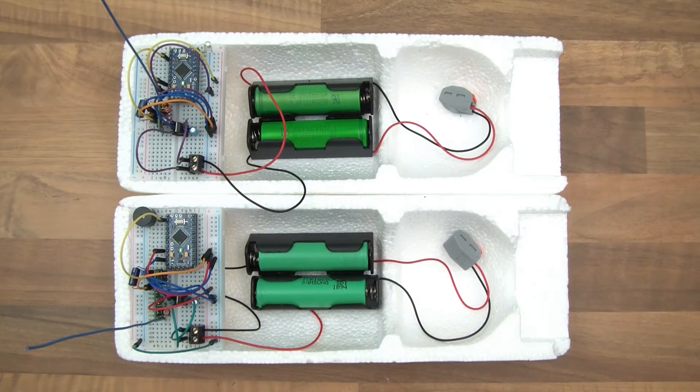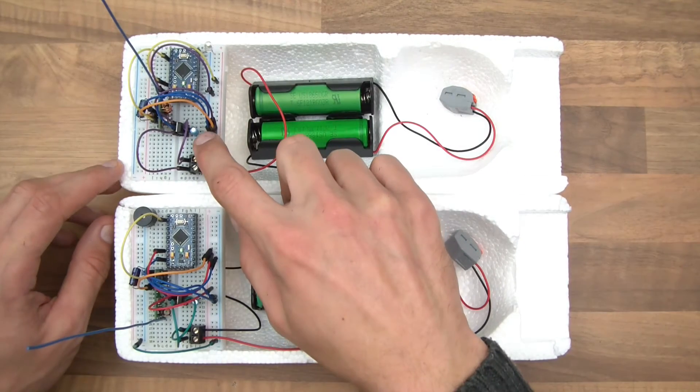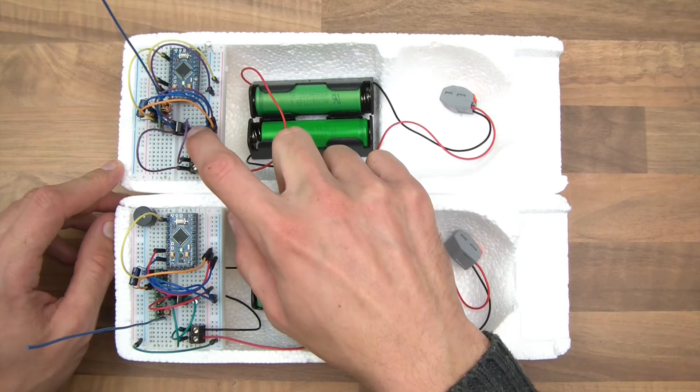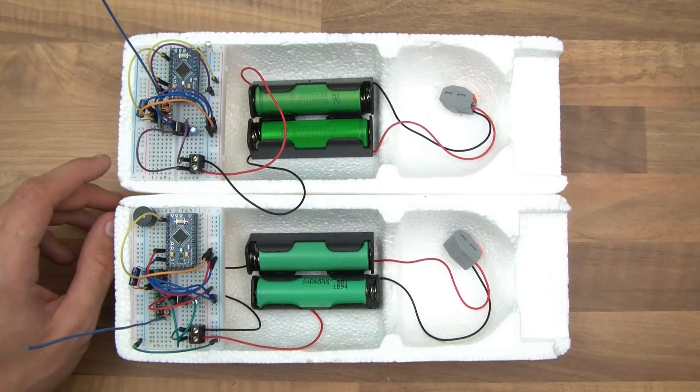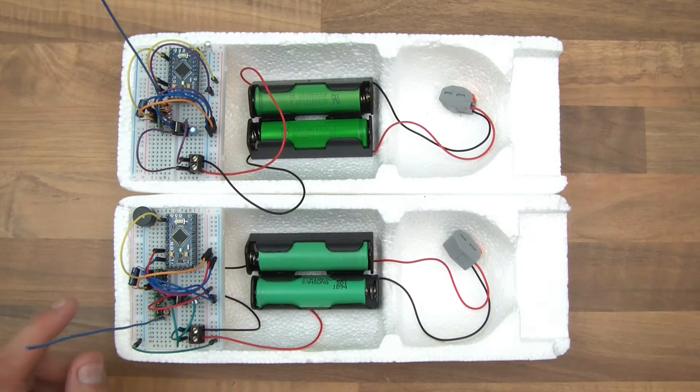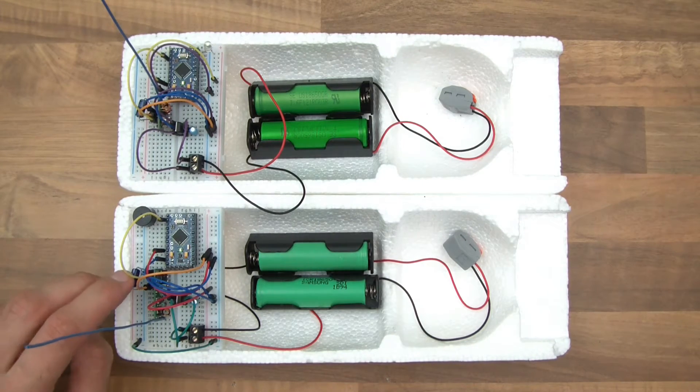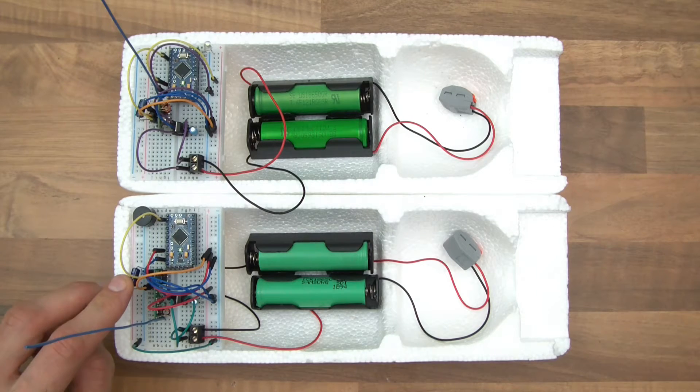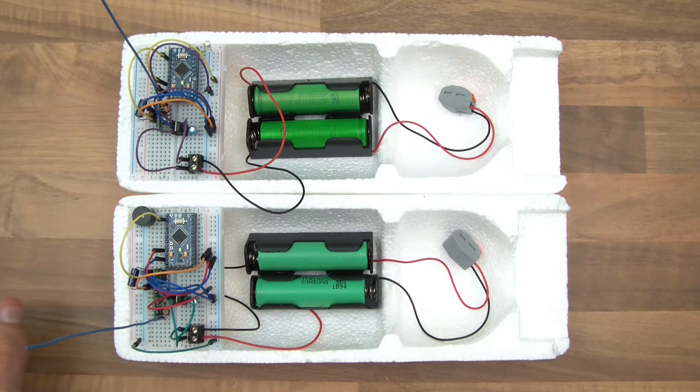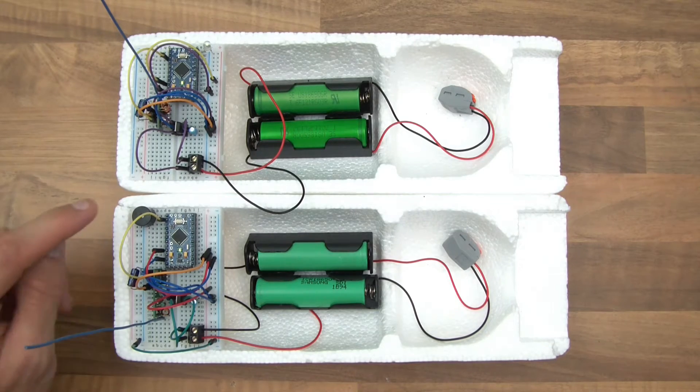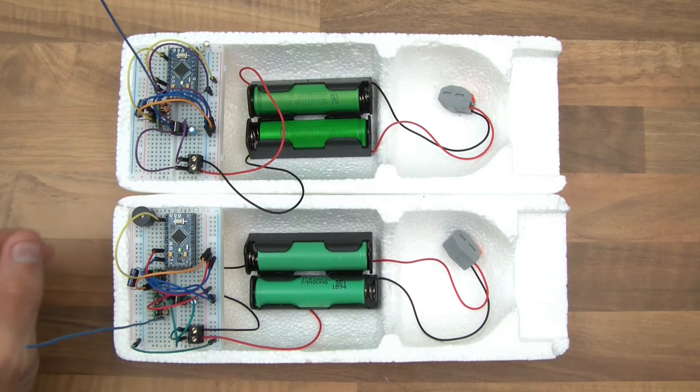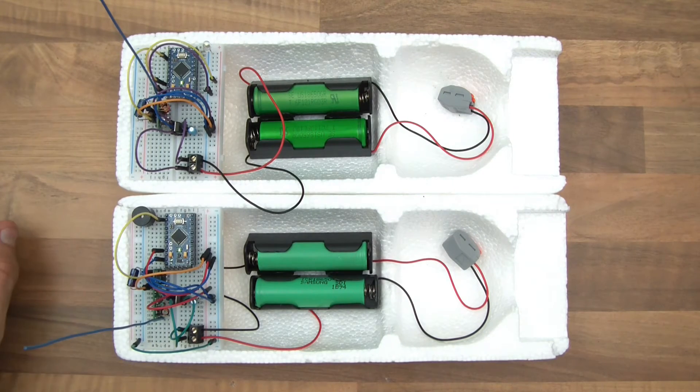Okay, so I've made a few little changes. I've added a 10 microfarad capacitor between the input and ground of the regulator and the same on here. I've added another 10 microfarad capacitor between the ground and VCC of the transmitter and receiver too. I've also changed the LED from here to a buzzer and you can hear it ticking right now.